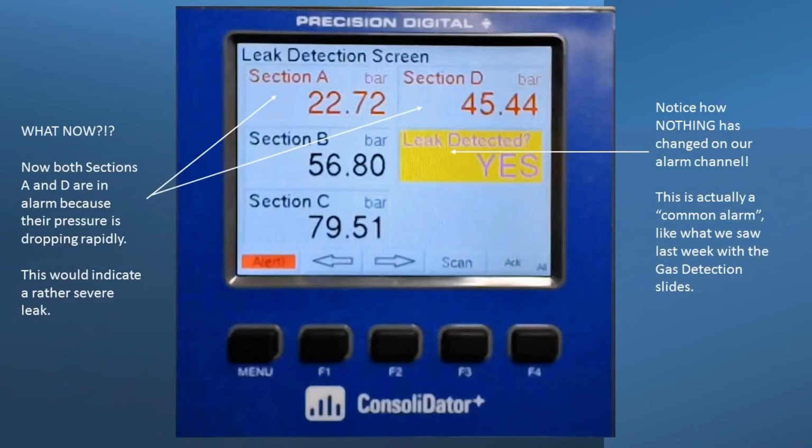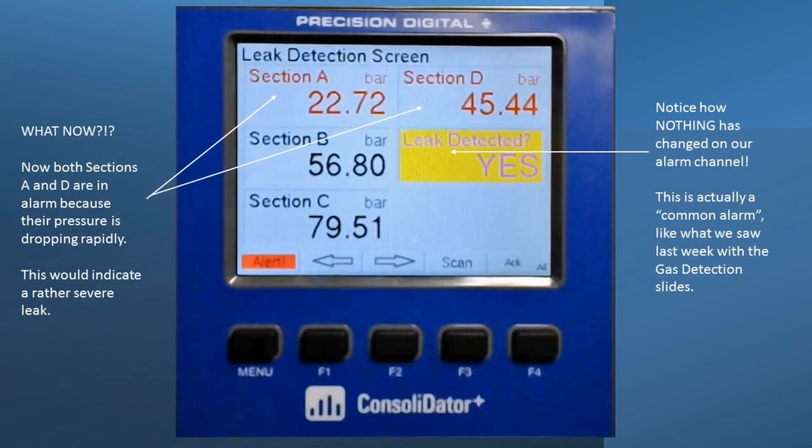And so that's just one way we can use the ConsoliDator Plus as a leak detector. We have common alarms on the 4 different points, and if any of them go out, well, then we have an alarm. Now, the other thing to actually mention here, I probably should have added a slide about this. We took average pressure readings on the previous screen. Now, could we do this here? Absolutely. If I wanted to, I could make it so that each section is being averaged together, and I can make that alarm based on if the average pressure reading goes one way or the other, we can have an alarm. So there are many different ways we can accomplish the same thing with this device, and this is just the one way that I chose to show you folks.